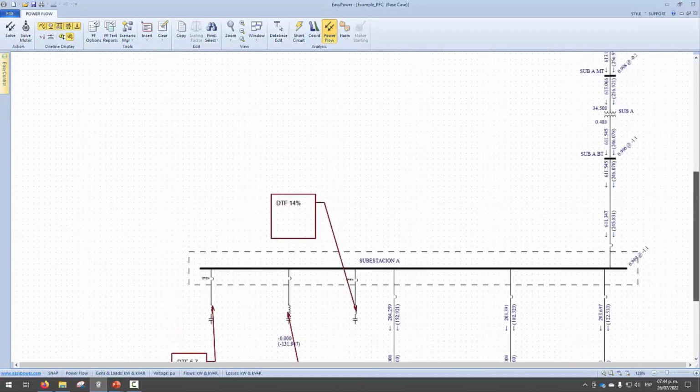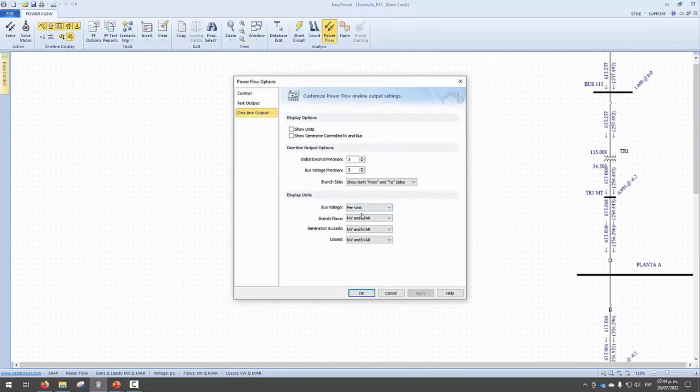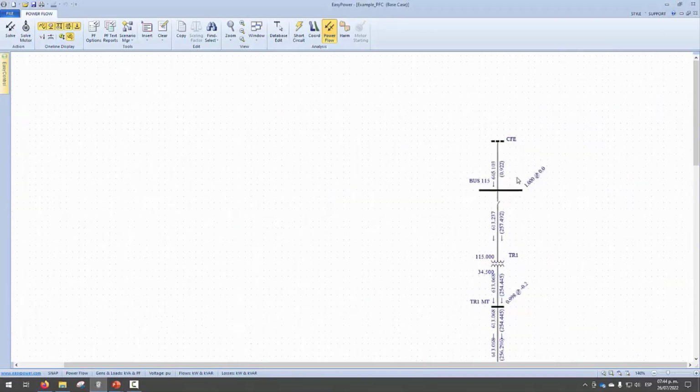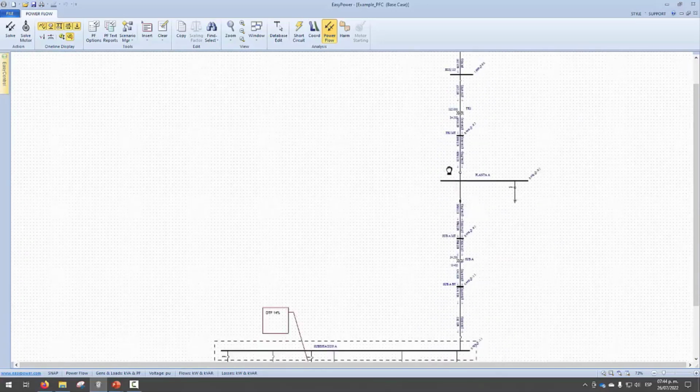So how are things looking up there? Well, they are much better. We should have a power factor over, let's say 92. Yes, of course, 92. And then it works reasonably well.